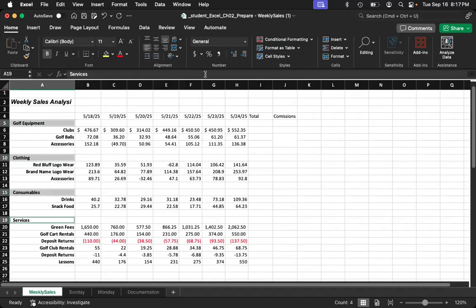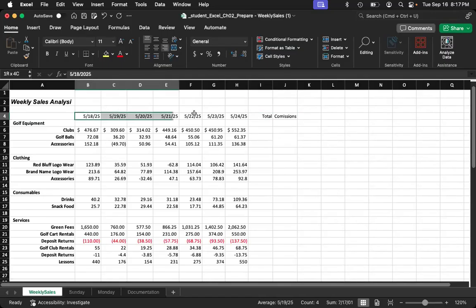We're going to come over to total and commissions out here. I'm going to make this a right alignment as well. So highlight I4 and J4 and come back up to the alignment group and set it to align right. It's not going to be obvious quite yet why we're going to do this, but I'm going to highlight B4 and highlight all the way out to J4, and I'm going to have the alignment move to the bottom.